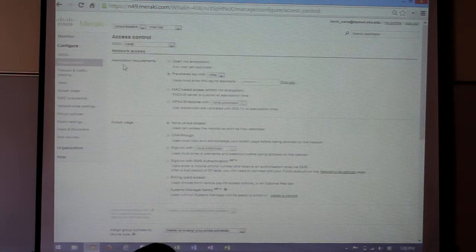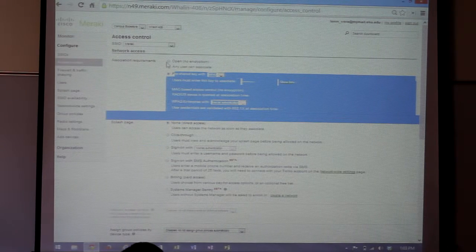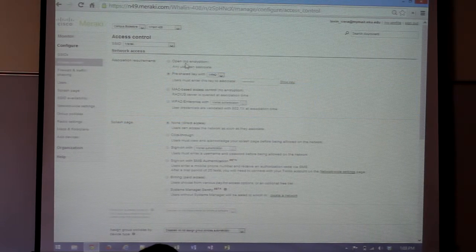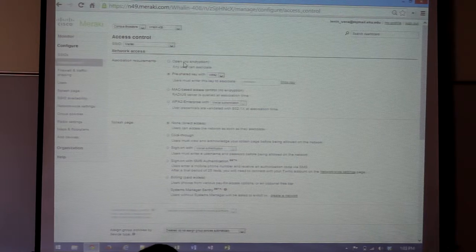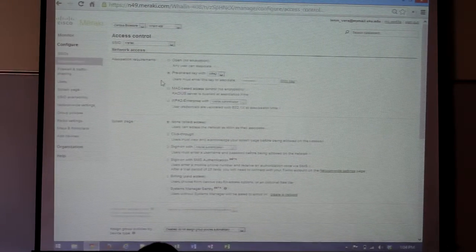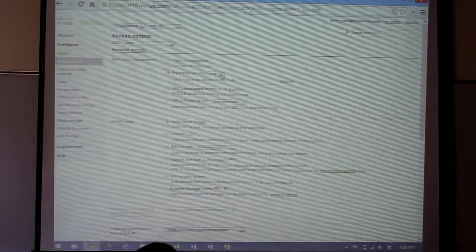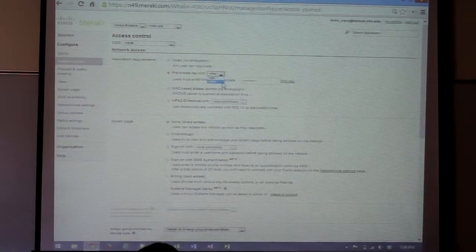From there, your association requirements, which is basically how you connect to it, you're able to determine if you just want it open, anybody can detect it like an open access point. A lot of times you'll see that like at McDonald's, they have free Wi-Fi and all you got to do is go to a splash, or they'll not make you do anything at all. It just depends. It allows you for your key to be WEP or WPA2 on this base model.